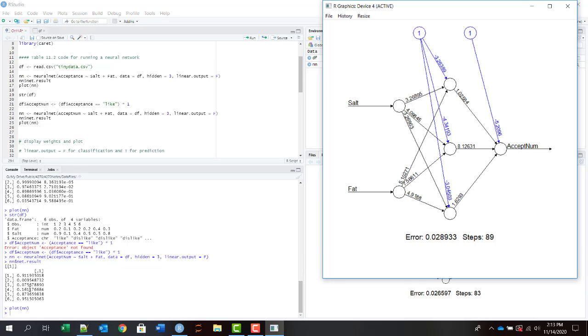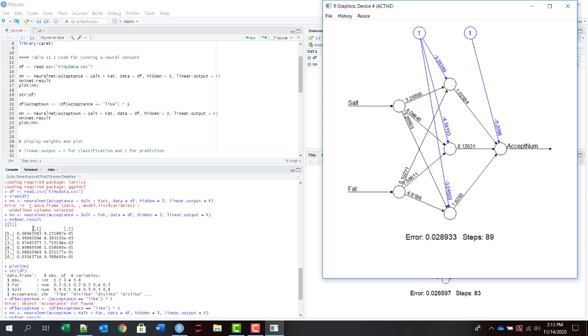In this case, these numbers are not actually probabilities, but they're very close, and therefore we treat these numbers as probability. So we say, if it is greater than 0.5, then we will classify it as 1, otherwise not.